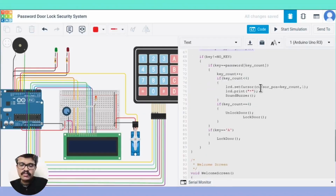In the loop function, we read the key press. We compare the key pressed with the next character in the password. If it doesn't match, we ignore that particular key press. If it matches the character, then the key press is acknowledged by a beep sound. Also, the key press count is incremented. If the key A is pressed, the entire process is aborted and starts again. Otherwise, when the key press count reaches 4, the password match is complete and the door is unlocked.